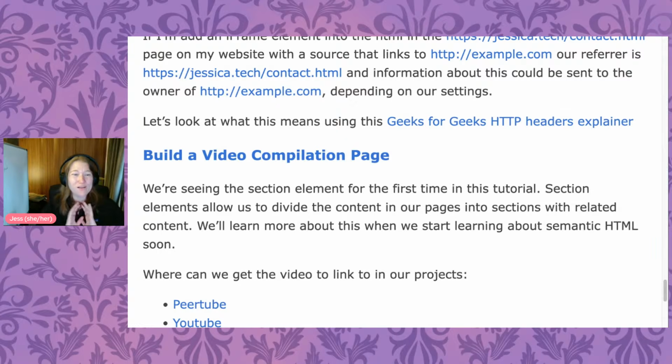On Friday, we're going to learn about semantic HTML. And just a preview, semantic HTML is the art or the practice of building our HTML in a way where it's as specific as possible and carries as much meaning as possible. So we're going to use a section element, and we're not showing you how to do it. You have to look it up. You could probably guess. But we'll talk about the section element and its less clever little brother, the div, on Friday when we talk about HTML, semantic HTML.